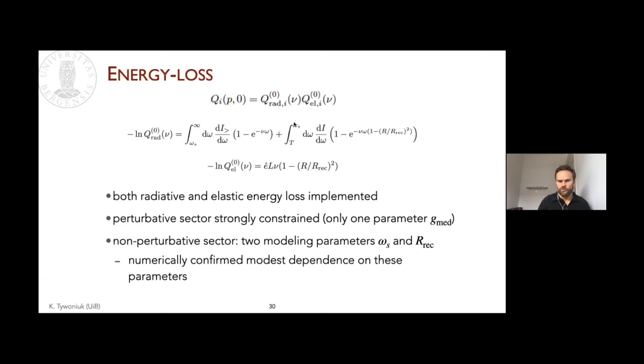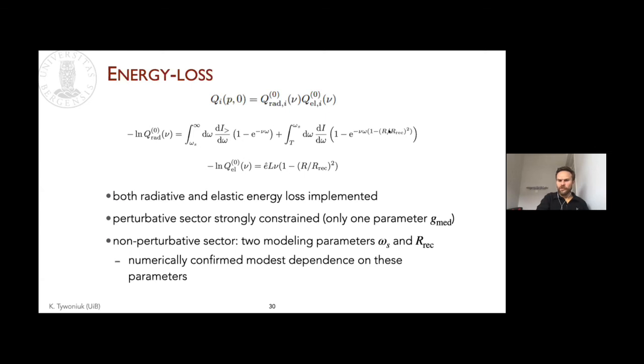So what we basically assumed is exactly this. We don't assume anything about how these particles thermalize or how fast. In principle, we just say that all these quanta emitted or induced below this scale omega S are basically spread out, and just weakly correlated with the direction of the jets, right? I'm sure you can do this better.